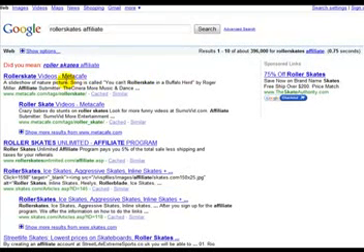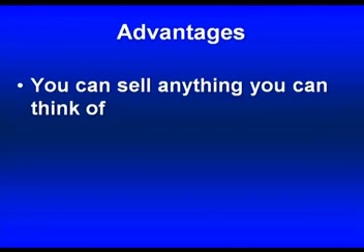Okay, well, here you go. Here is Roller Skates Unlimited Affiliate Program. Now this is not the best example because they're only willing to pay you 5% of the total sale, but still you get the idea. There are literally tons and tons of things that you can sell, and if there's a market for it and it's something that you're interested in possibly, I can tell you what, there's going to be an affiliate program out there for it. All you have to do is look.